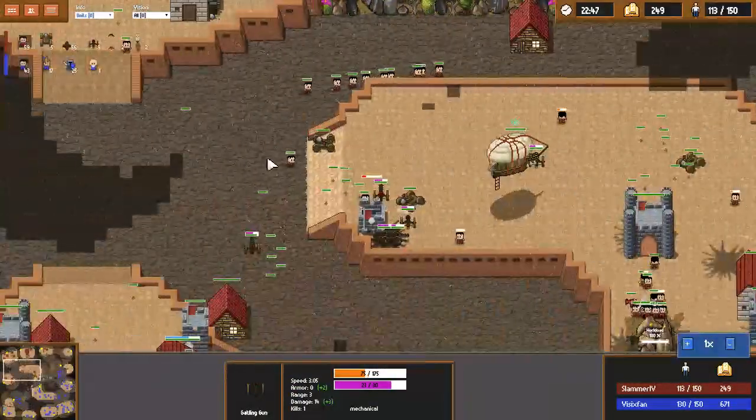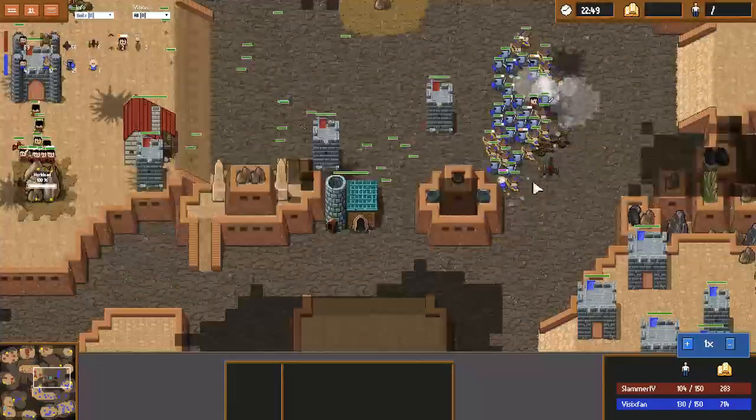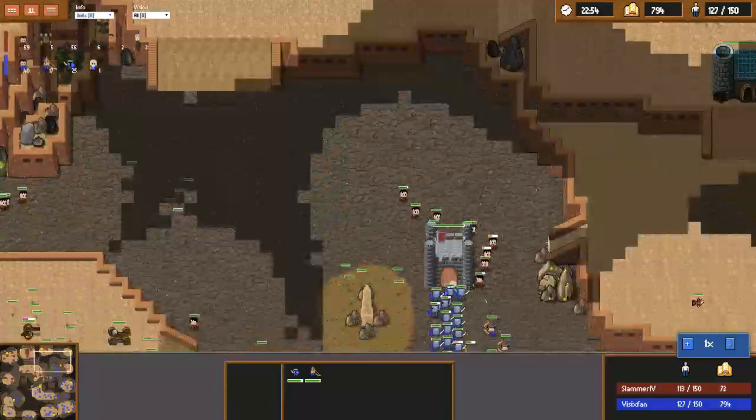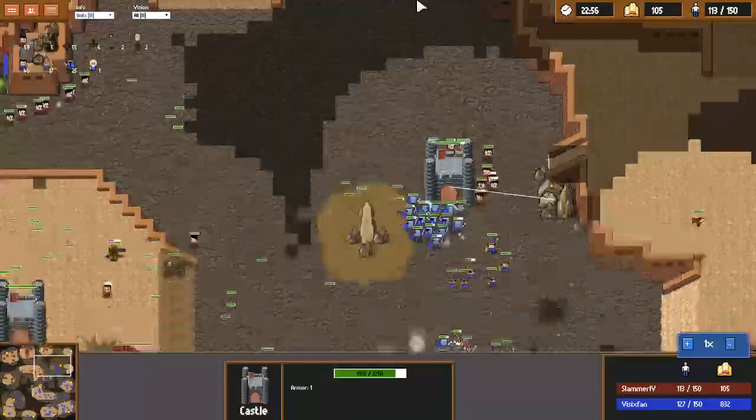I lost a giant amount of supply there, really for free. Should have been running those cannons away. I was trying to go for some cattle drops, but just wasn't paying attention. Probably controlling these drop ships. So now he basically gets a free base kill here.